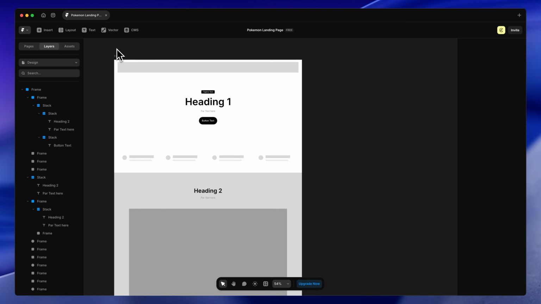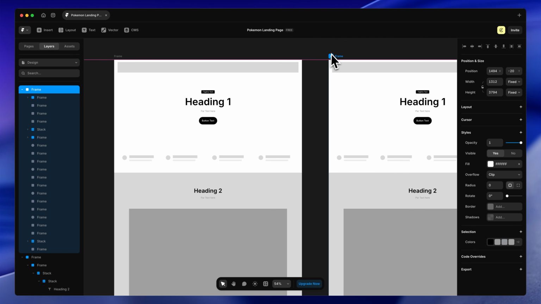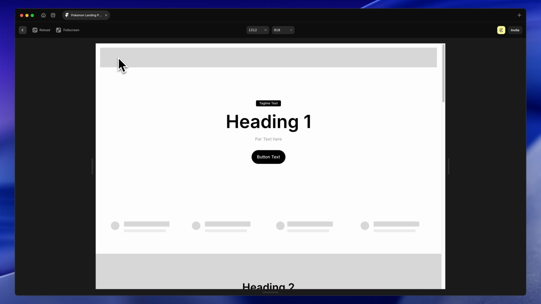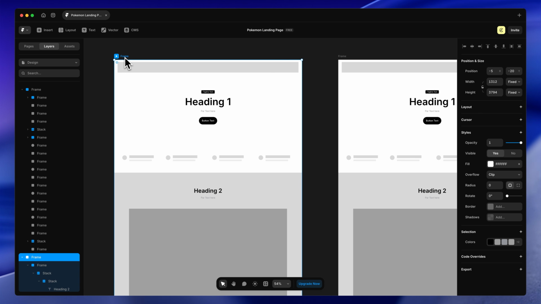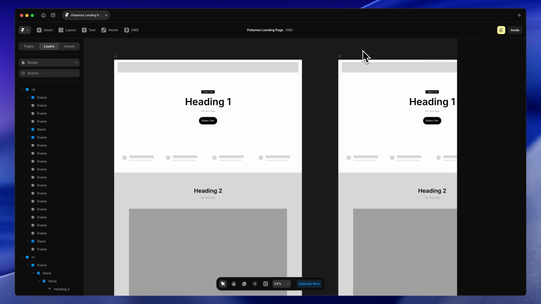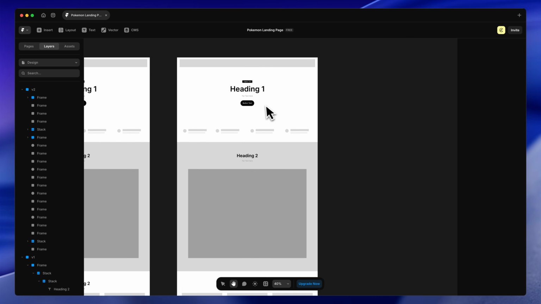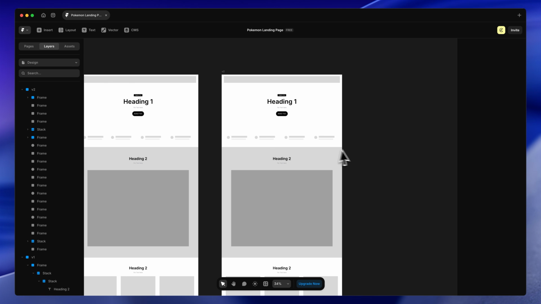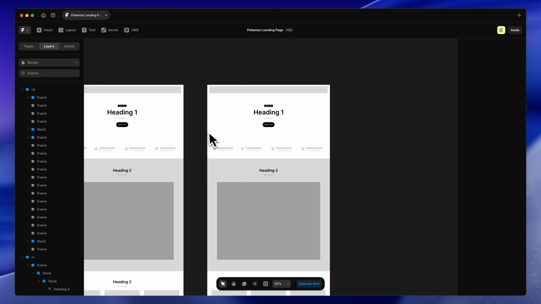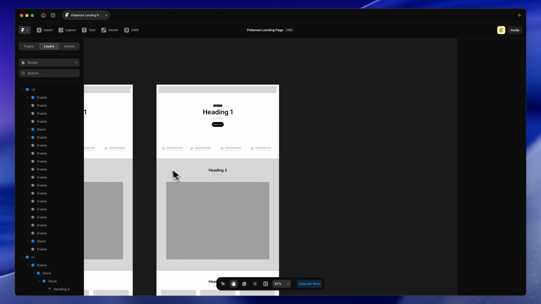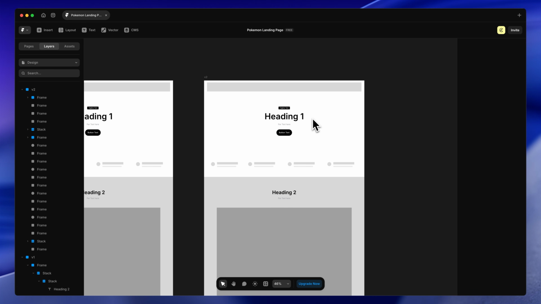All right, so now I'm going to hold Option or Alt and drag over to duplicate. I'm going to double click and rename this one version 1, and this one version 2. Since we're using design pages, obviously we can work non-destructively and keep multiple iterations in here. I'm just going to do this in case I need to reference something over here. Probably won't, but I like to do it just in case.